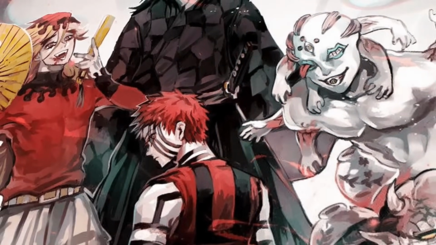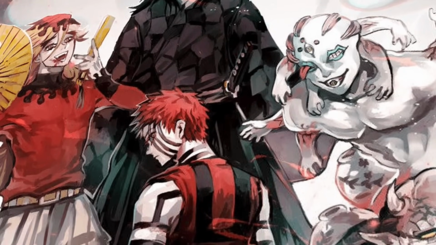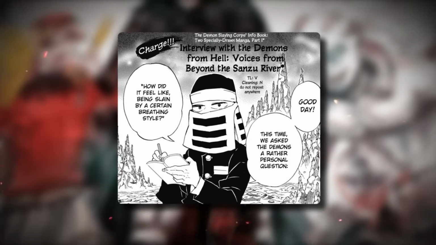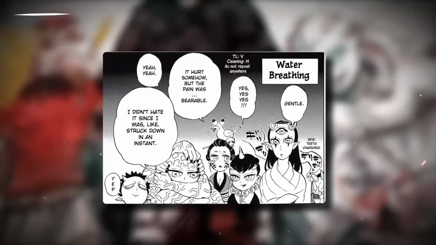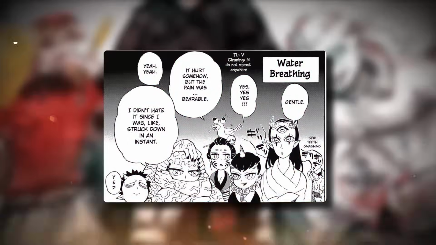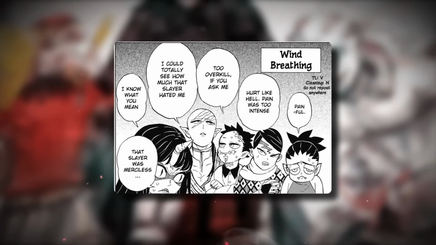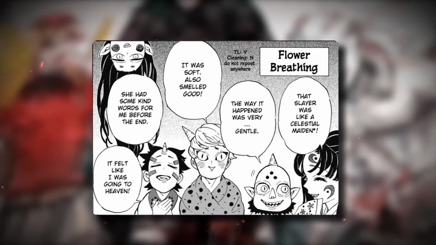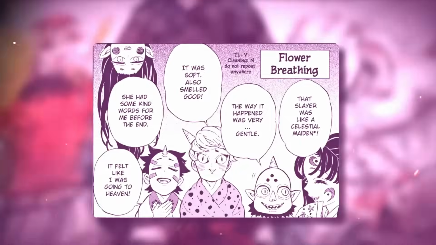Another fact that I was dying to share with you is how demons see the different breathing styles of the Hashiras. There was actually a volume where the slain demons in hell describe how they felt getting beheaded by different breathing techniques. The demons explained that getting slain by water breathing gave them very gentle pain, and they were glad to be slain by a water breather. Wind breathing was the most painful and, in the demon's own words, hurt more than hell itself. Kanae's and Kanao's flower breathing was the only breathing style gentler than water breathing, with some of the demons even blushing while reminiscing about them.